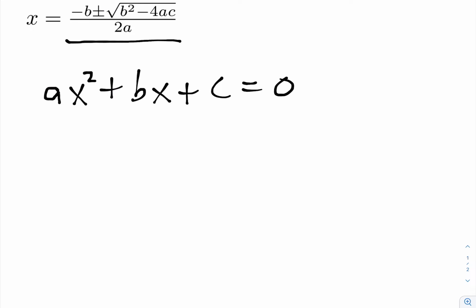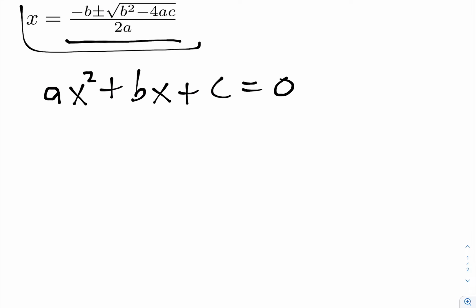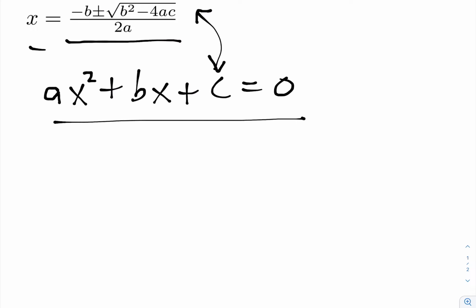So we know that ax squared plus bx plus c equals 0, and in math, all we're doing is we're taking one thing and we're using it to figure out something else. So even though it looks kind of weird, these two things mean the exact same thing. They're solving for different things, but from this equation, we can derive this and using nothing else. Okay, so that's kind of cool.